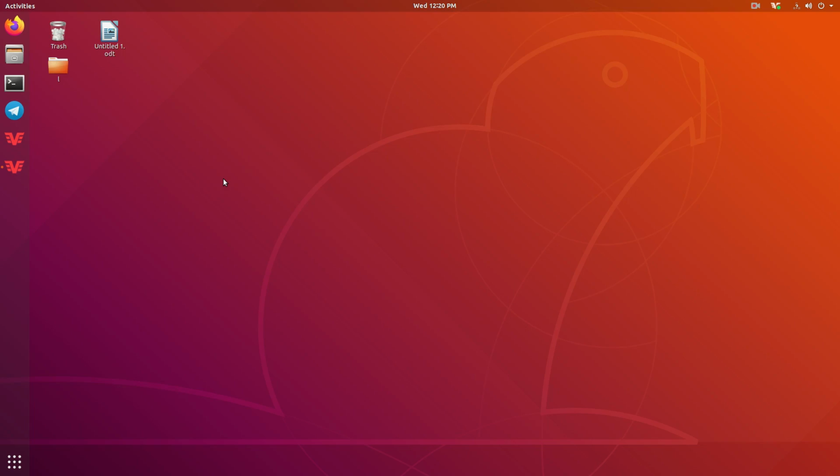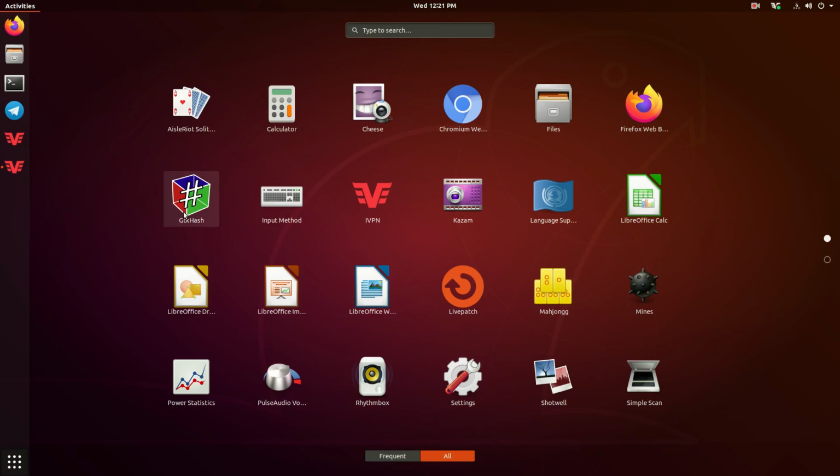Alright, so the first thing that you want to do for a security measure is download this program on your computer called GTK hash. What this is going to do is allow you to verify your download and make sure that it is indeed what you think you're downloading, and to make sure that nobody has served you a file that was not the right file, trying to steal your coins, trying to be malicious in some way, whatever it may be.